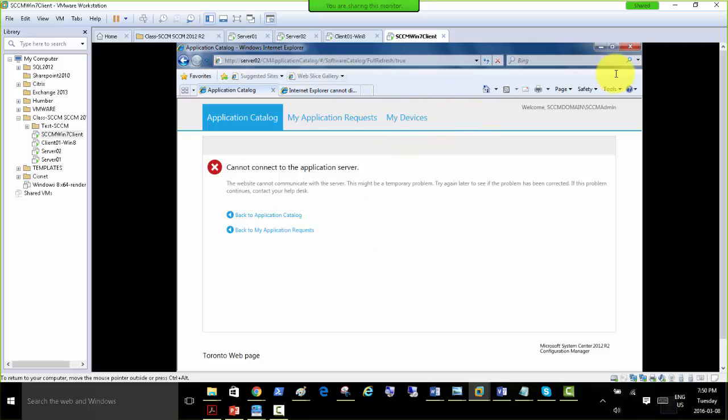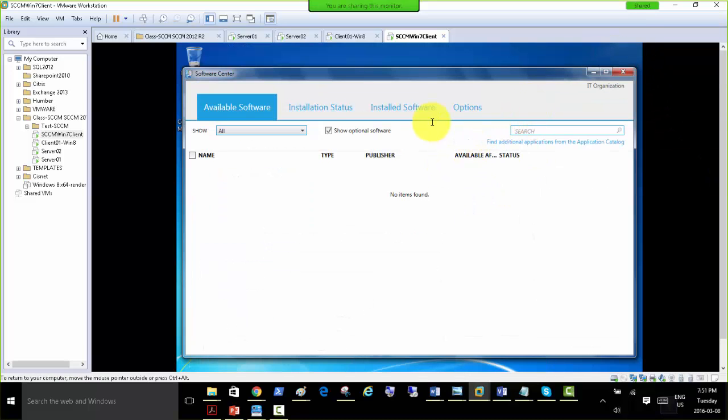But I just wanted to introduce all the areas of the client side of the Configuration Manager. So software center is there. There's application catalog here. We did deploy these roles for application catalog. We're going to further configure that, and there's a workaround for that too.